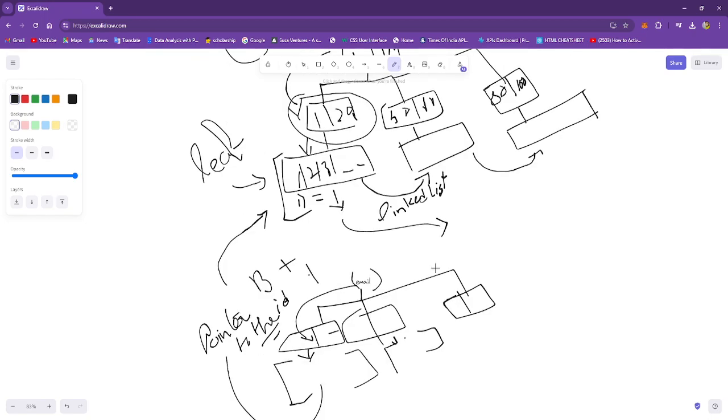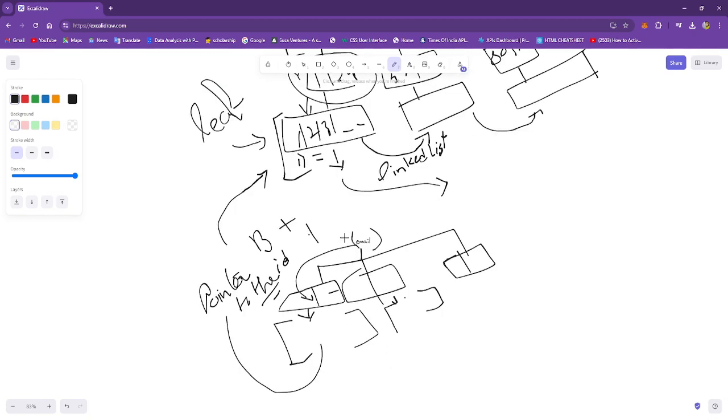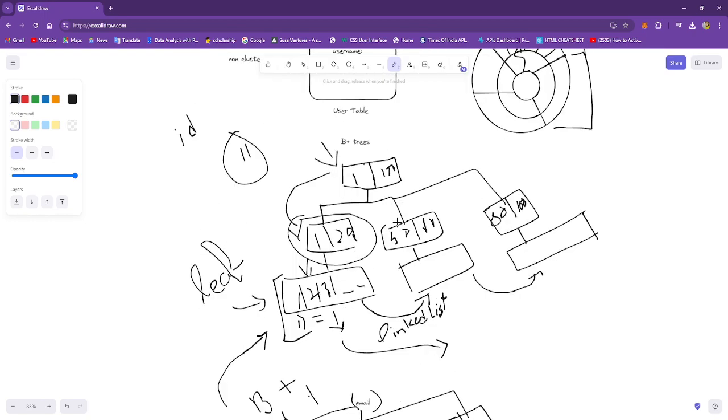So suppose we want email A: it checks whether email A belongs to this range, goes to the leaf node, sees which ID it points to, and fetches that ID. That is how it works.